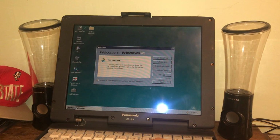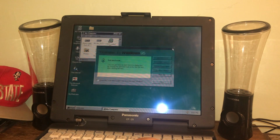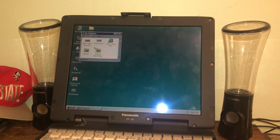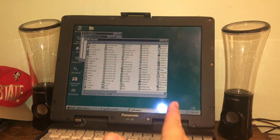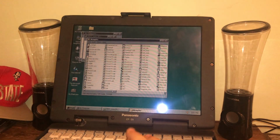Okay, so if I'm correct, that should have worked. Or not. It didn't. It says removable disk A, but I don't have anything connected to it. Yeah. 1511, Memphis. Oh wait, I forgot to tell the backstory of this computer. Let me just do that real quick.